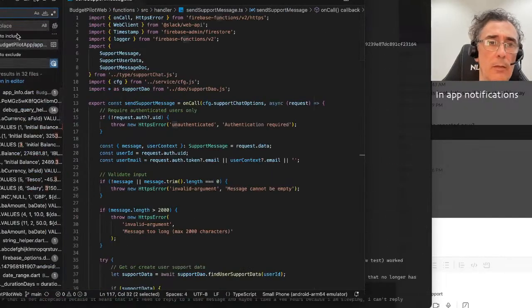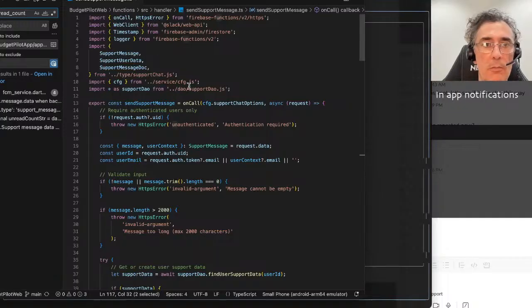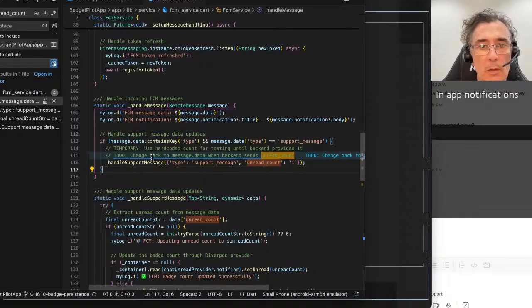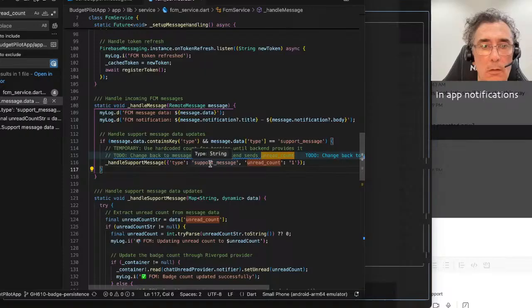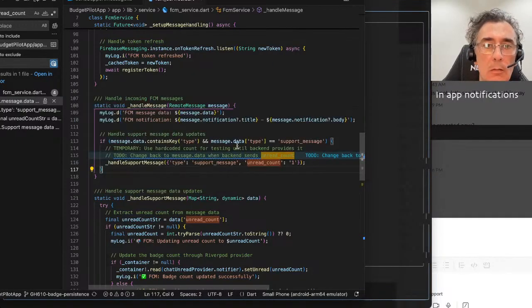But let's say on red count it should be called. Yeah, FCM service is maybe imported from here. There it is. Yeah, this we can remove.